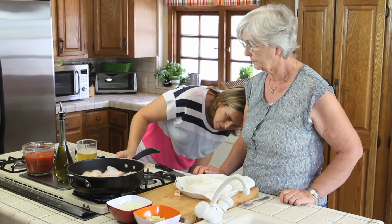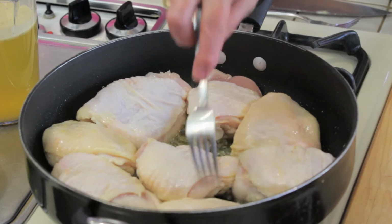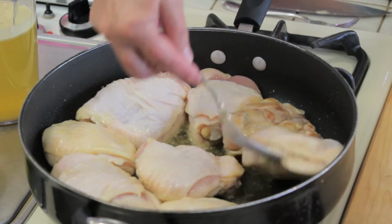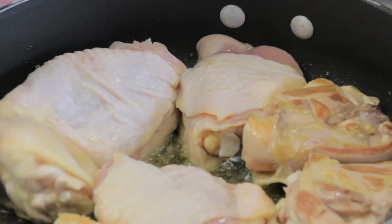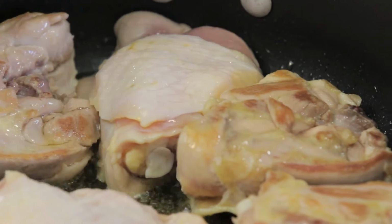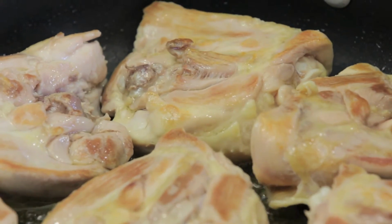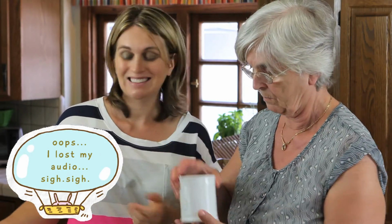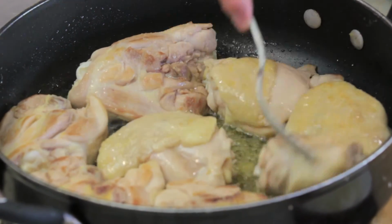We turn the heat up to medium-high and we let the chicken fry each side for 3-4 minutes. Basically, we want each side to get kind of crispy. During these minutes, keep moving the pieces of chicken so that they will not get stuck to the pan. After 3-4 minutes, as you can see, one side of the chicken is nice and golden. That's the time to turn them on the other side and let the skin get crispy too, and that's the time to add salt. Now she's going to turn them again. And basically they are done.